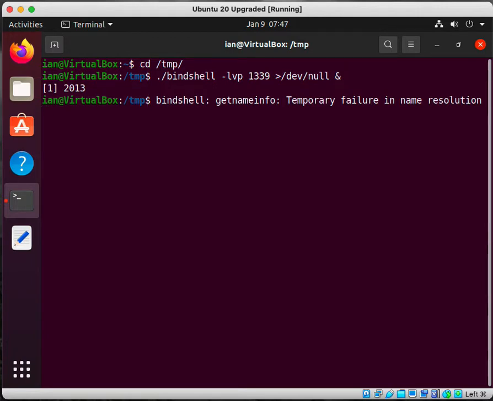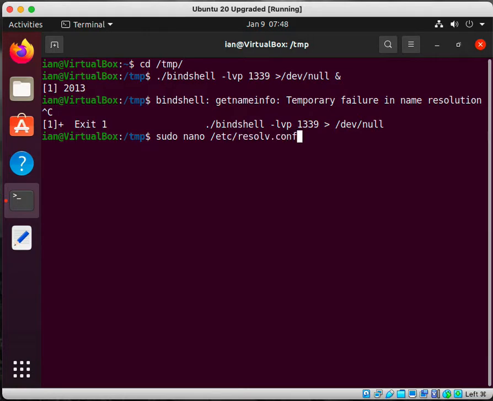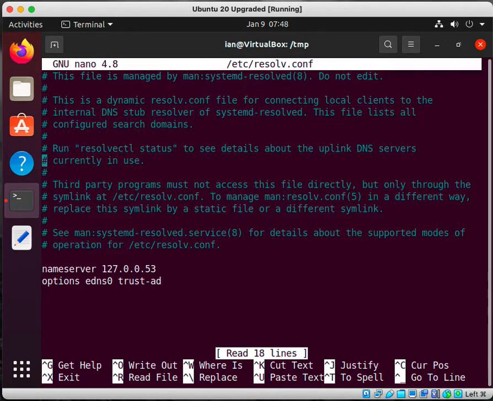If you get a temporary failure in name resolution, you might need to edit your /etc/resolv.conf. So let's go ahead and take a look at what mine looks like. I'm going to change mine to 8.8.8.8.